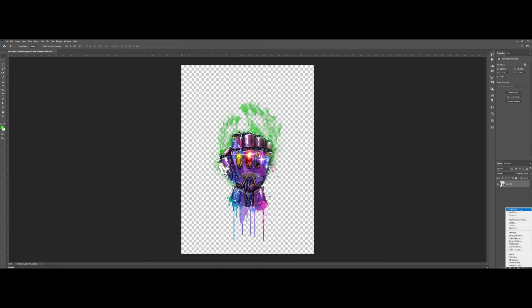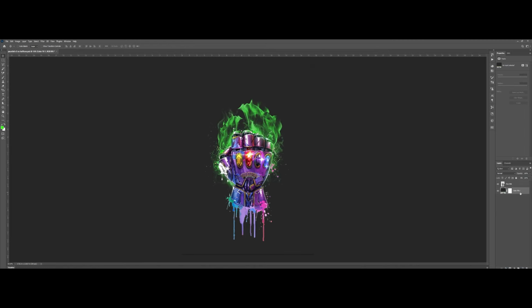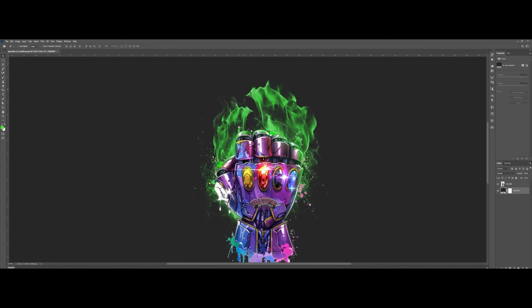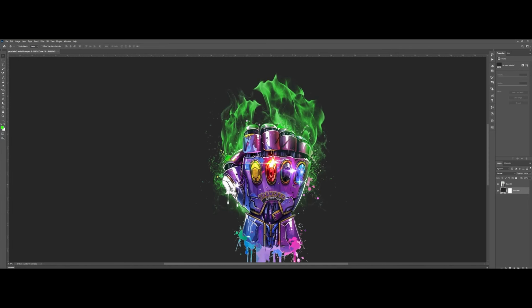And of course, as you can see, our artwork here features a glowing effect, resembling green fire. Usually, this type of effect doesn't print well in DTF prints. However, we're going to apply a halftone effect to make it work.